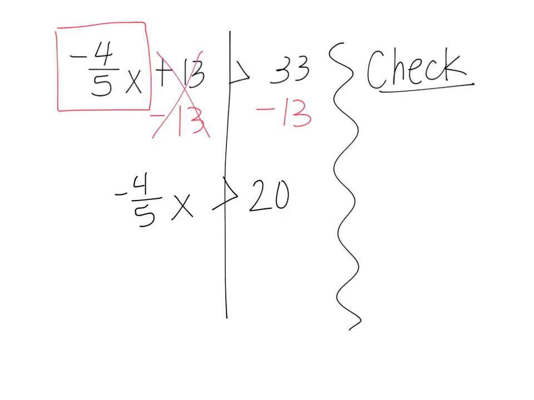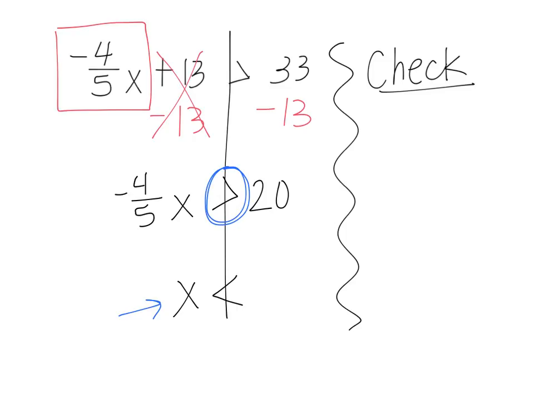Now, here's what I want to show you just to help you. We know we have a negative right here. We're going to have to multiply or divide by something. What I highly, highly recommend is where you're going to put your answer down here of x, I would recommend flipping that inequality symbol right away. You can use this in multiple choice answers as well, where you can look and see, hey, I know I'm going to have to deal with this negative and I have an inequality. So you can actually realize that any answer choice that has a greater than sign right here will be wrong, and you can eliminate it. So that's what I would recommend. Do this step at the very bottom so you do not forget to deal with that later on.